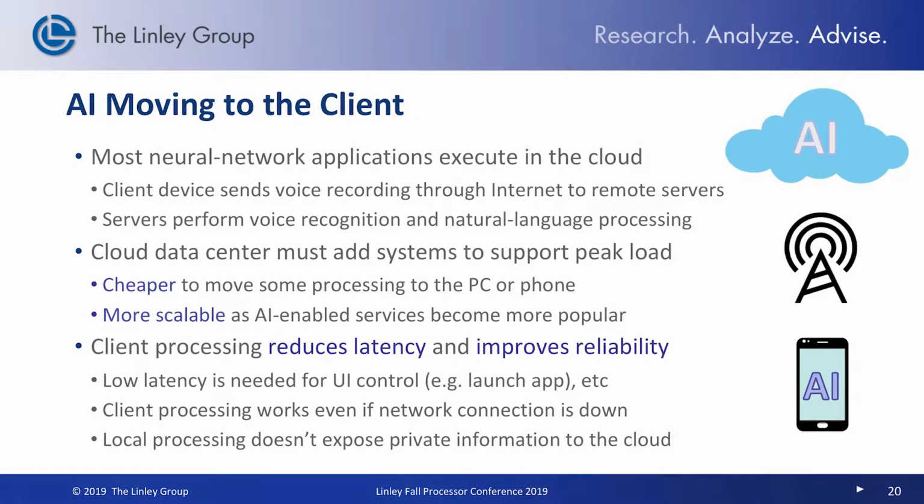And there are other issues, for example, latency. It's going to be a faster response if you can do the processing on your own device. Privacy is enhanced by keeping the information on your own device. Reliability: if I lose my connection to the cloud, I still have some functions in my own device. So for these reasons, we see a trend toward moving processing into the client.